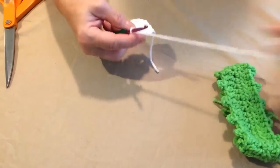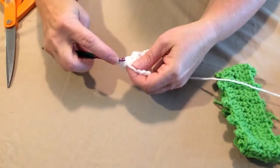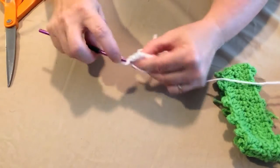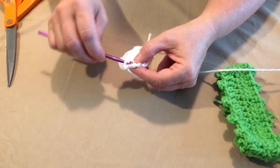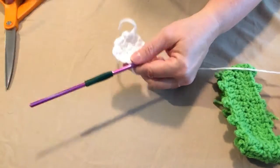Okay, now for our last row, we're going to skip the first single crochet, and we're going to single crochet in the next 3. 1, 2, and this is forming the top of our head. And then we're not going to single crochet in the last single crochet, we're just going to slip stitch down like this and cut that off.